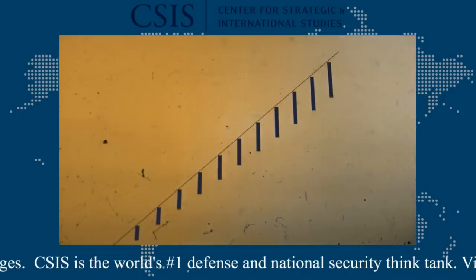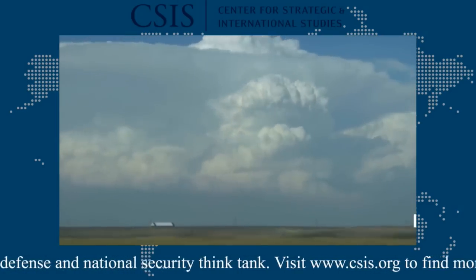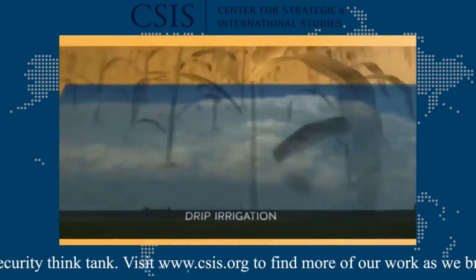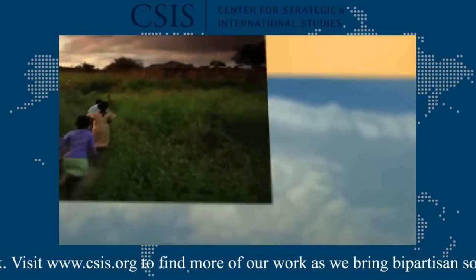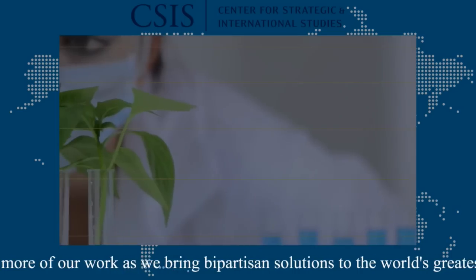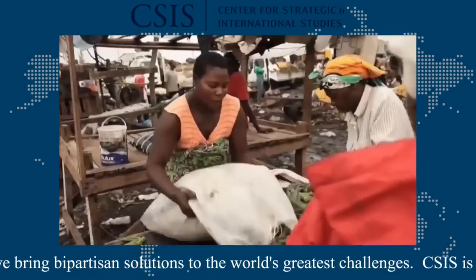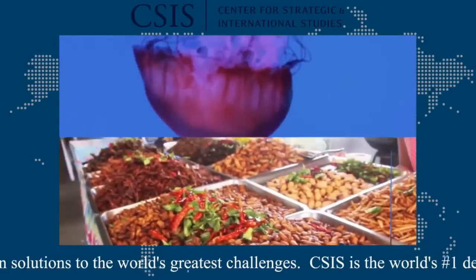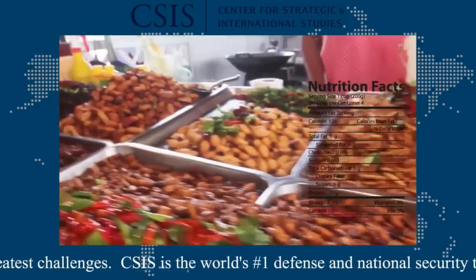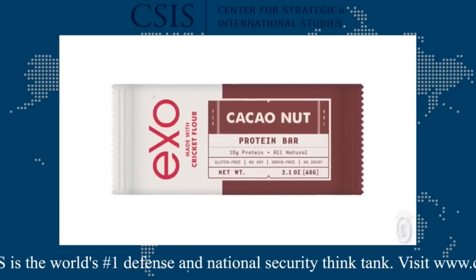The world is witnessing incredible advances in food production technology. While these are in many ways considered cutting-edge ideas, not all solutions require radical forward thinking. If the developing world would adopt farming practices that were in place 50 years ago in the developed world, yields would certainly improve. There is also a need for continued agricultural research with an emphasis on commercialization. Sources of food such as jellyfish and insects are regular staples in societies considered underdeveloped, but will continue to find their way into the diets of the developed world.